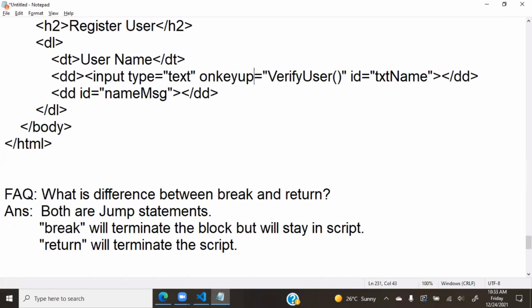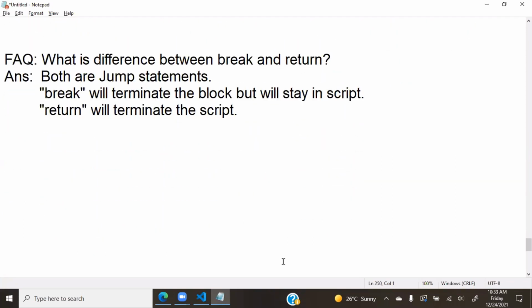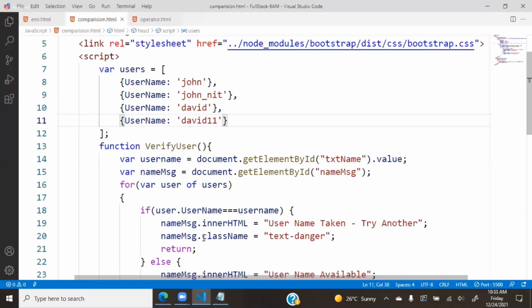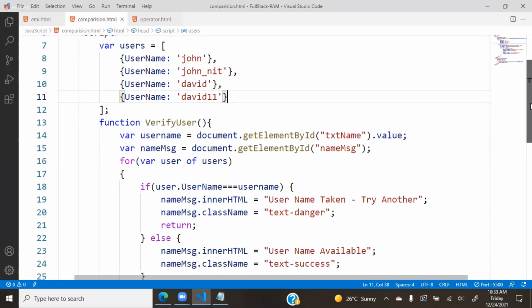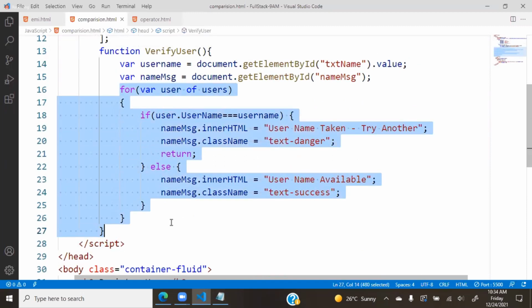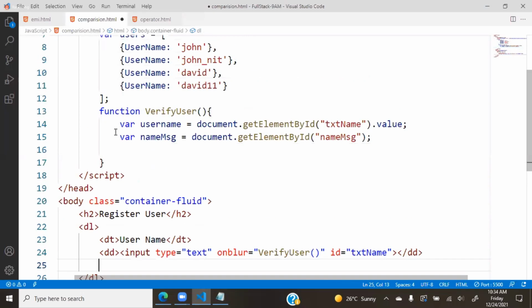Next important thing: how we can use conditional logical AND and logical OR. For example, suppose now we are creating a login screen to verify a user. So here, let's remove this logic. Let's remove the message also, and this is not required.